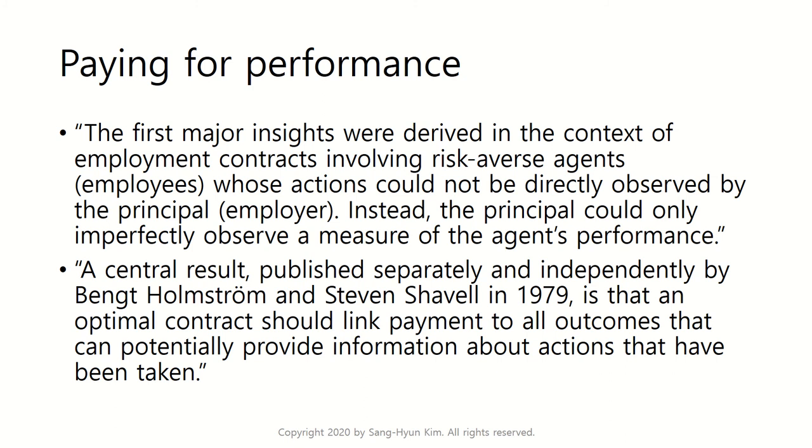And the next topic, which is very much related to the previous topic, is paying for performance. The first major insights were derived in the context of employment contracts involving risk-averse agent employees whose action could not be directly observed by the principal employer. Instead, the principal could only imperfectly observe a measure of the agent's performance.